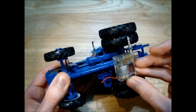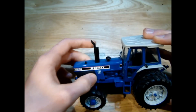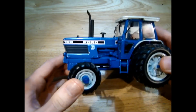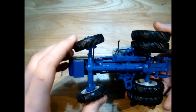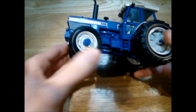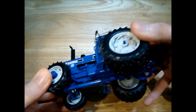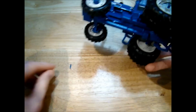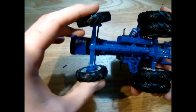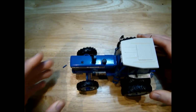We need to cut a big space out at the bottom of the model here to fit that in, and also to fit a steering servo in, but luckily enough the bonnet of the model covers most of the front of the model anyway. The steering shouldn't be too hard to do because there was already a mechanism for turning the steering wheel in here when the wheels of the model were changed, but I already broke that, but it doesn't matter. It wasn't able to move its full range of movement because the little bar here would hit on the top. Should be fairly simple to connect the steering rack to a servo once we get it apart, but getting this model apart will be a little bit tricky.